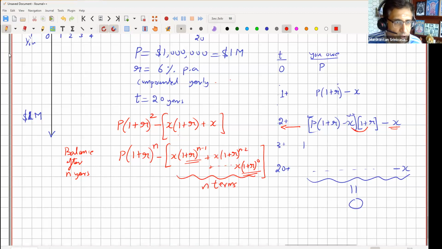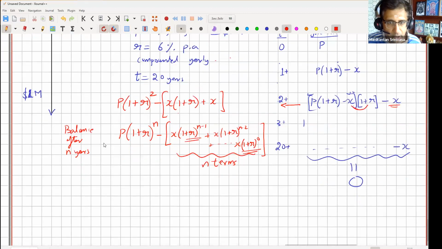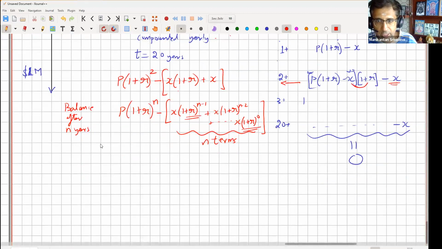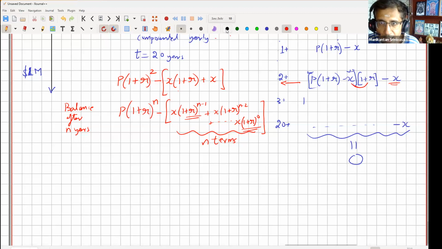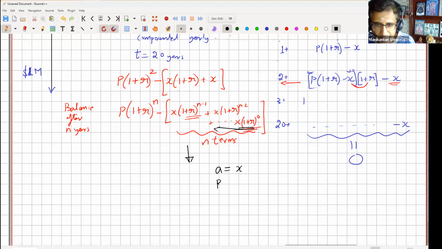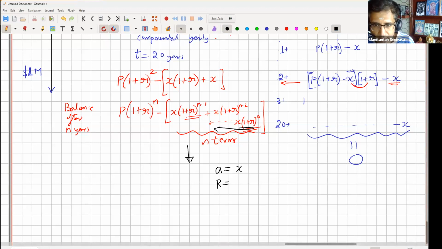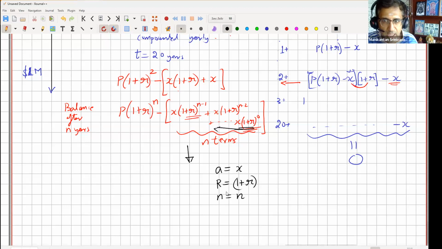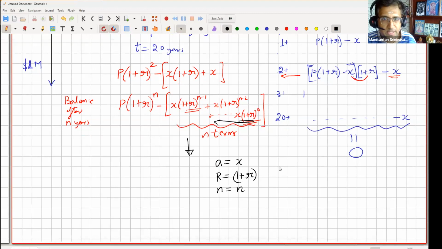Are you guys all following along? If anyone has a doubt, you can just stop me. Okay. All right. Now here's where I'm going to apply the geometric progression. I'll just focus on this geometric progression and find the sum. I'll keep the first term as X. In other words, my A is just X into 1 plus R power 0, which is just X, right? My common ratio, I'll use capital R so as not to confuse it with the 1 plus R. The common ratio is 1 plus R, right? And the number of terms is just n itself, because you're starting with 1 plus R power 0 and going to 1 plus R power n minus 1.